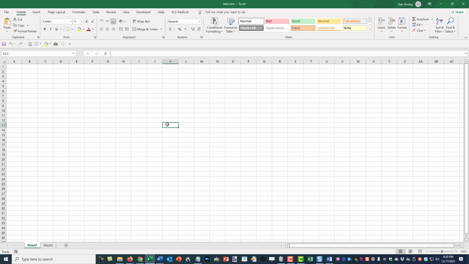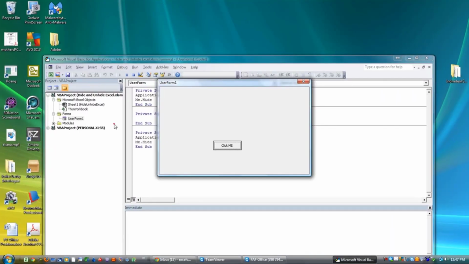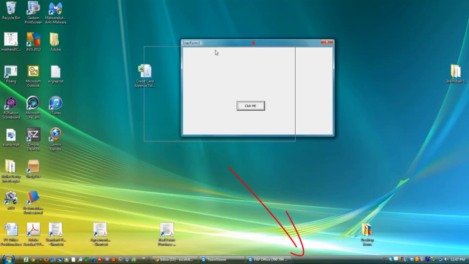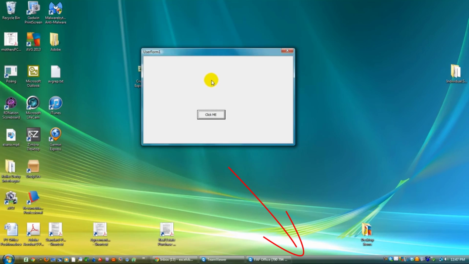Today we had a question somebody asked me based on an older YouTube video that we had, where we had a user form that opens, and whenever it opens, the Excel application will close, or really it'll be minimized. So all you can see is your user form, and it looks a little bit more like a typical application instead of having a bunch of Excel stuff plastered everywhere.